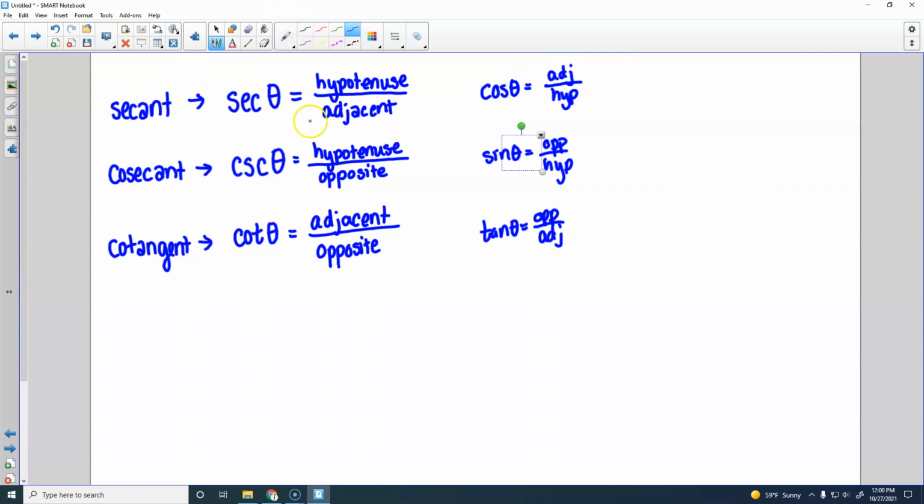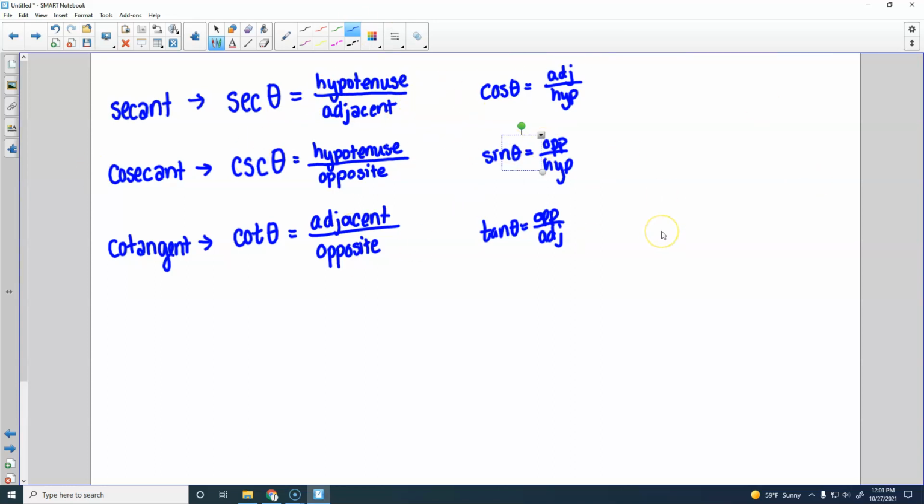Eventually, we're not quizzing or testing this week. One thing I do teach students is that if you're thinking about the reciprocals, you have to have a co in each pair. So you've got cosine and secant go together, cosecant and sine go together, cotangent and tangent go together. Cosecant cannot go with cosine because there would be two cos in that pair. Secant cannot go with sine because there would not be any cos if we put those two together.